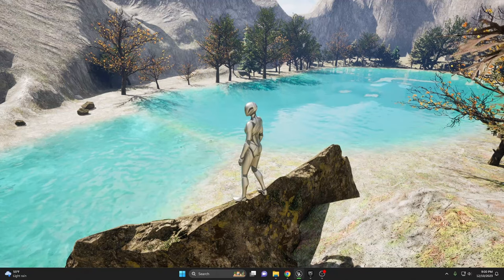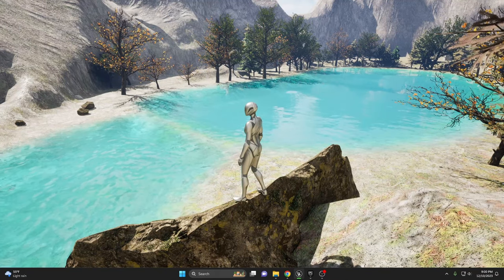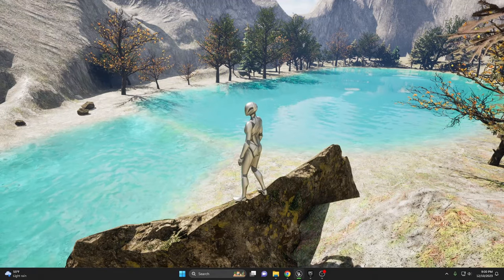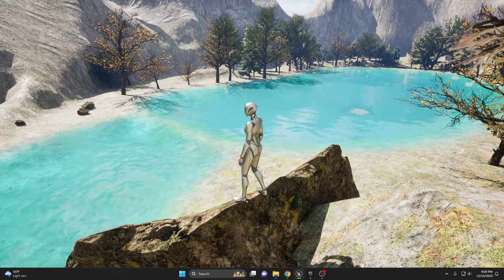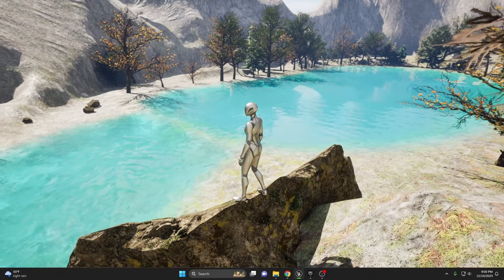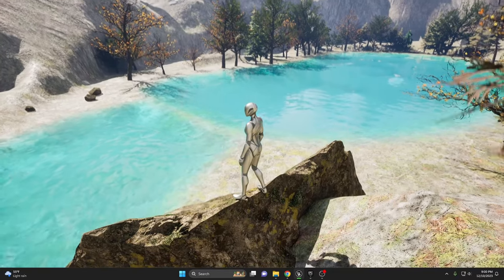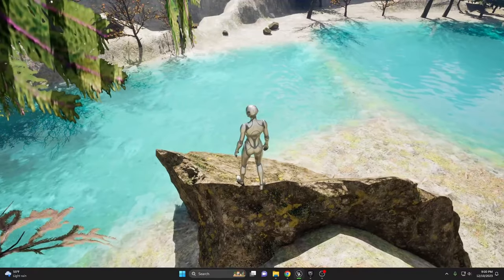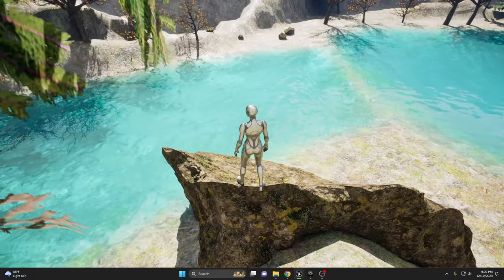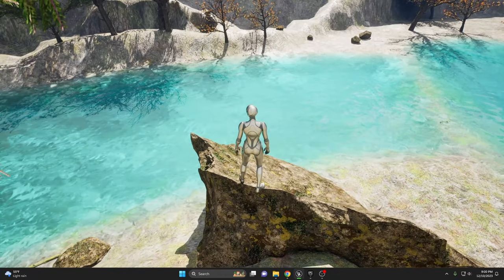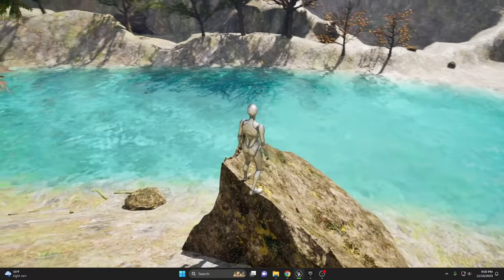Ever dreamt of crafting oceans that roar and lakes that mirror the sky? Today, we're learning about the water system in Unreal Engine 5. In this tutorial, we're diving into the art of digital water. From serene lakes to mighty oceans, we're about to unlock the secrets of crafting water that's not just visually stunning, but alive with movement. Grab your virtual snorkels and gear up for a deep dive into UE5's incredible water systems. Let's make a splash in your digital realm and the world of game design.